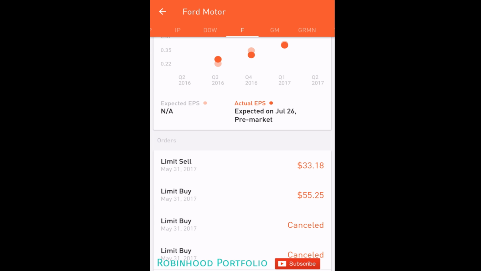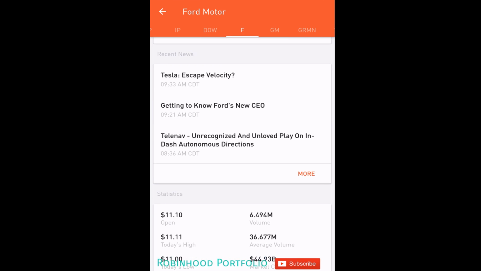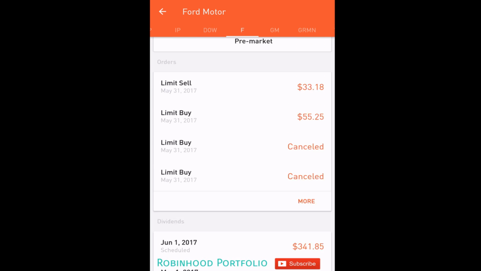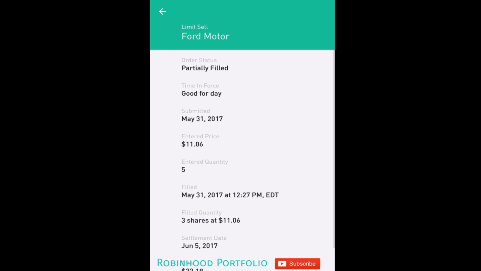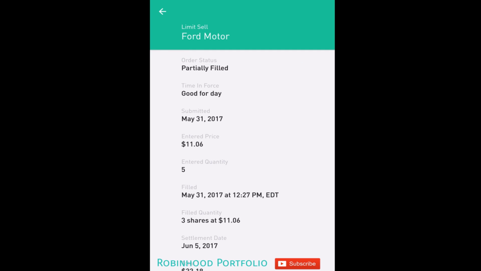Let's go back and see where the price of the stock is currently. Looks like it's trended back. So it's 11.055 in my Vanguard. My E-Trade account, 11.055 as well. So let's see if this is executed here. Just kind of waiting here. Limit sell. You can see here, perfect example. Order partially filled. So order status partially filled. You can see 3 shares at 11.06. So total amount sold 33.18 here.